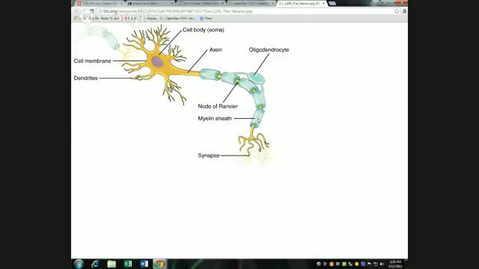The insulation is called myelin, and so this segment of it here is labeled as the myelin sheath. There are 4 more myelin sheaths pictured here. There's a gap between each one called a node of Ranvier. The name associated with that, Ranvier, is a dead white guy name, a French guy actually, so it has that weird kind of pronunciation to it. But that's the formal name for that structure. I'll often just refer to them as nodes. When we know what we're talking about, those are the only nodes that we have to deal with.